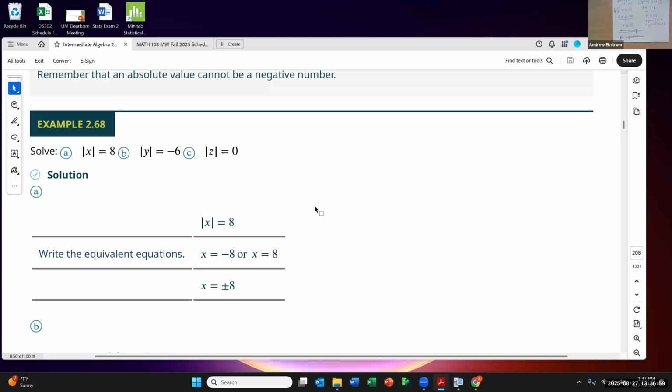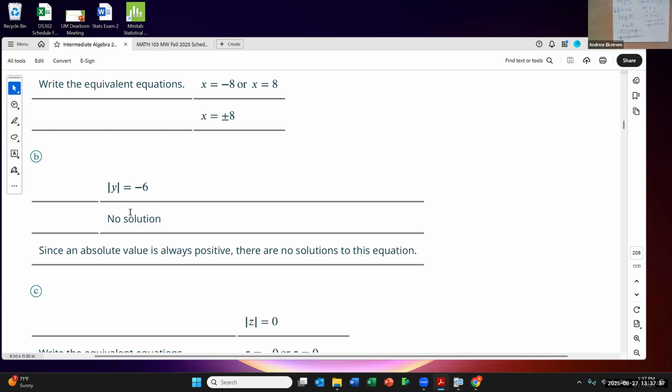Is there such a thing as positive zero, negative zero? Plug in zero there. Absolute value is 0, 0. Here, like I said, anything that you put in here has to be positive. So can I get a negative 6 when the number has to be positive? They're actually trying to trick you on this particular problem.